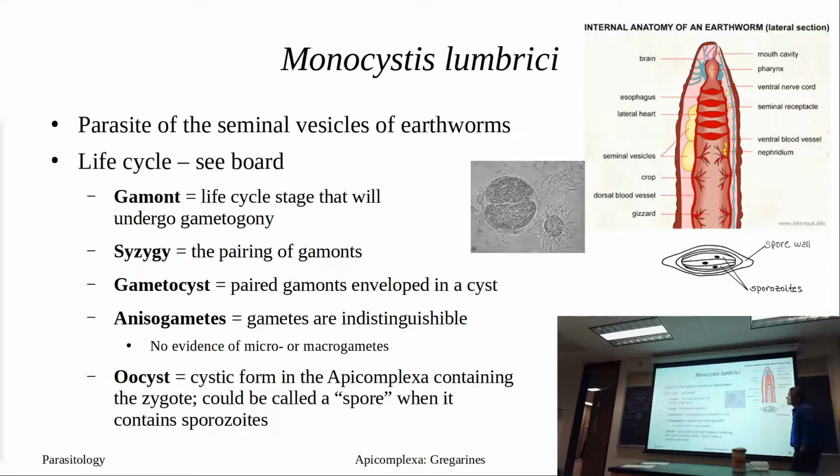Here's a situation where you've got your trophozoite. There's all your sperm tails. So I know this is a sporozoite. This is a gametocyst. I can see the cyst wall, and I can see each of the individual gametes inside of it. And note the size. They're going to be visible.